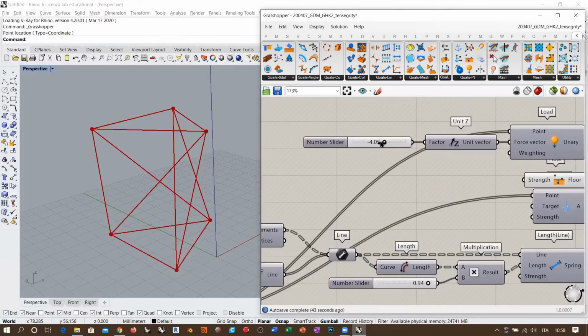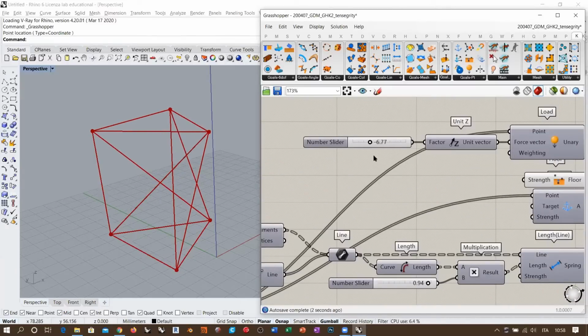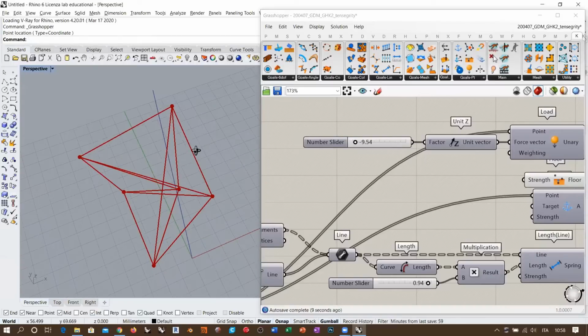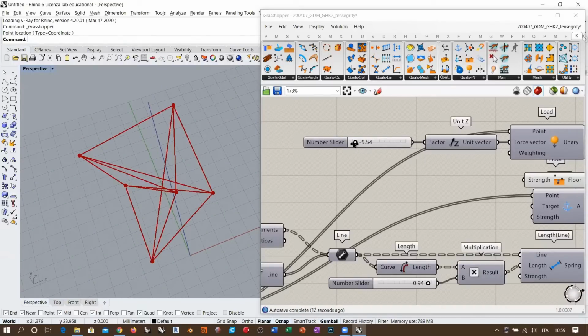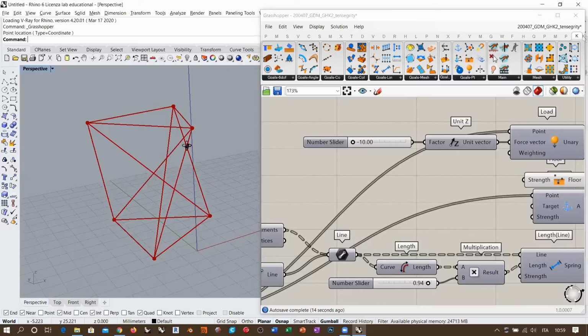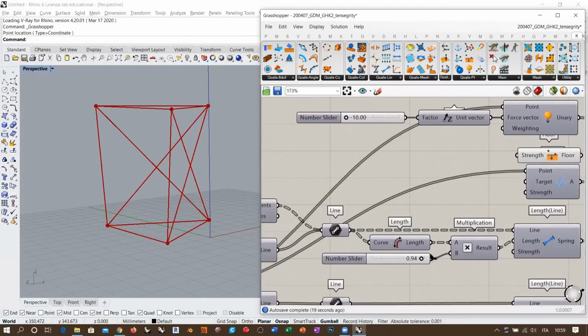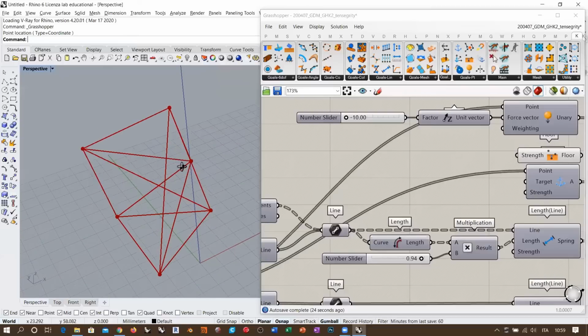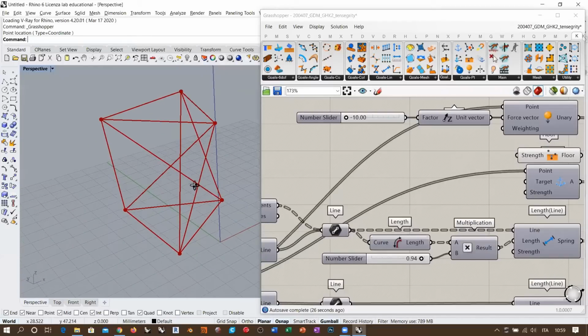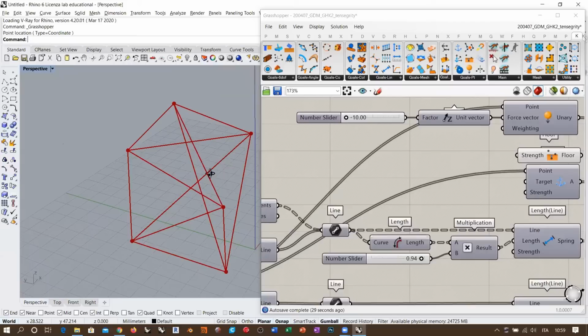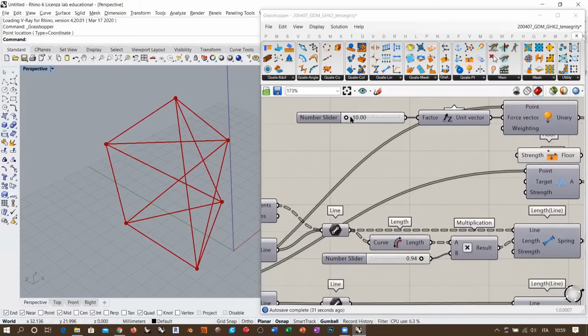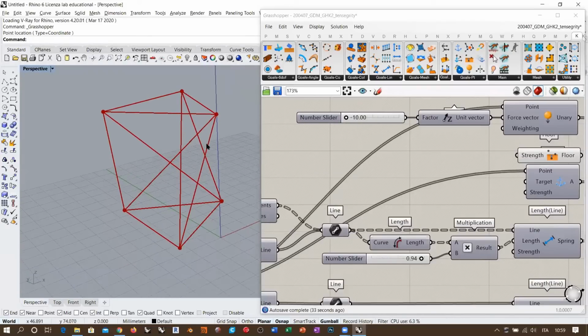So if I do this, you see that the system is more capable of resisting the load. Of course, there will always be a break point, but you see that we are not reaching the break point even with a very strong load that was basically making our system collapse, okay? So if you have pre-stressed cables and you apply a load, the system tends to deform, of course, but it's harder for the system to collapse. And also, when you have pre-stressed cable, more load gives the system more stability, okay?